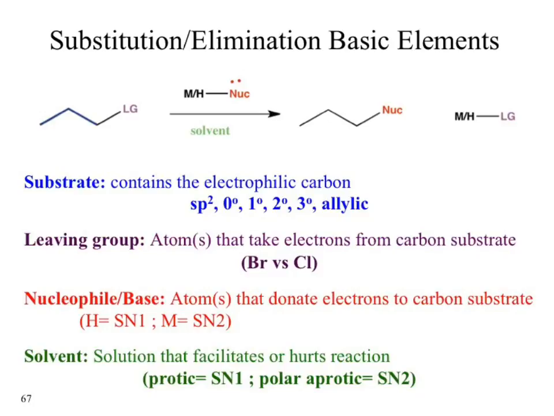So, substitution and elimination reactions. This was a major part of first semester chemistry. We've got the general reaction shown for our substitution, and I should have shown the one for elimination, but I forgot. They both break down into 4 main components: substrate, your leaving group, the nucleophile or base, and solvent. Every time you look at a reaction that you are trying to decide what type of reaction it is, look for those 4 things first, because that may help you decide substitution or elimination as opposed to addition and all the others.